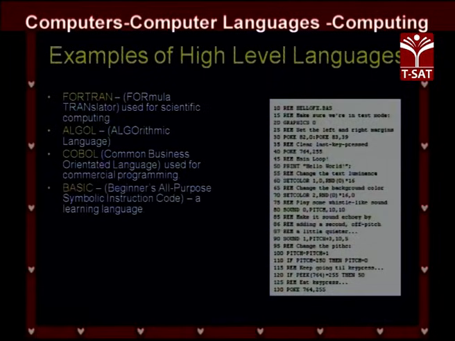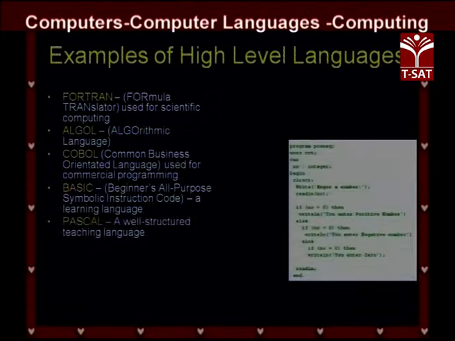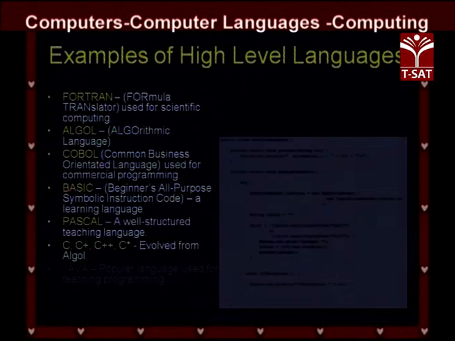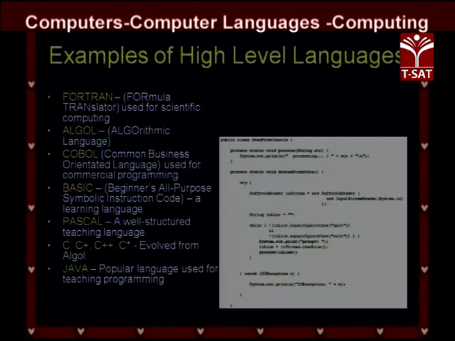And BASIC, which also looks like C++, is a learning language. And Pascal as well, a structured teaching language. And C++, which evolved from C. And Java, a popular language used for teaching programming. Again, Java is a very popular language which is used to develop a lot of websites or web applications.